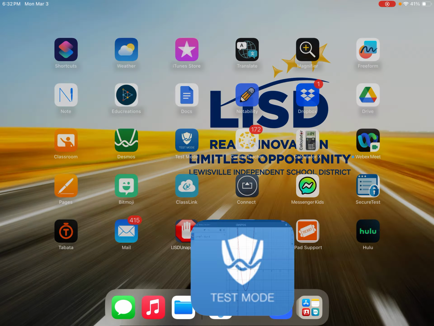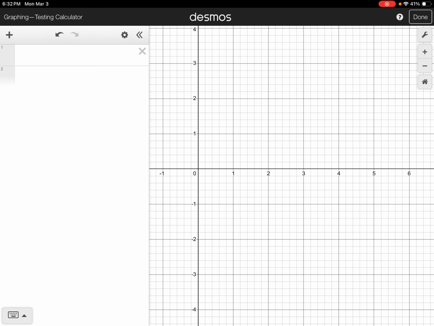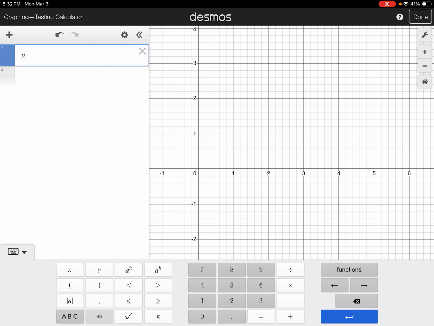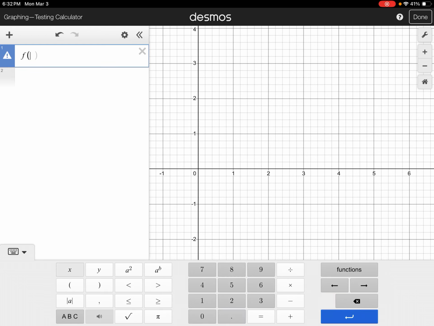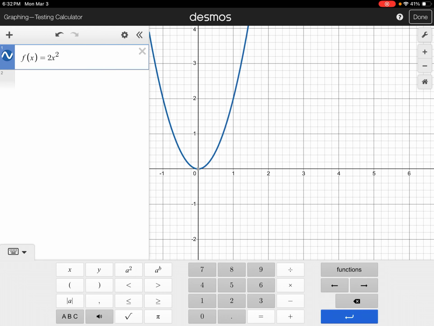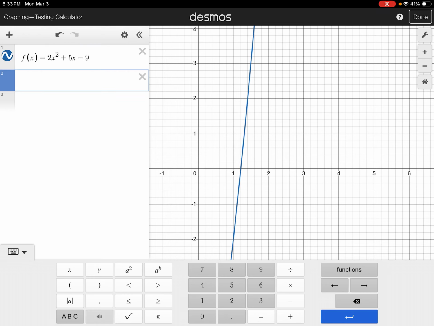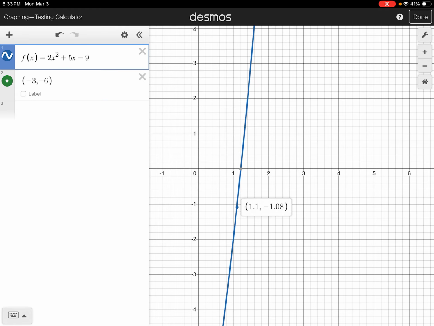Now, just for giggles, how about we go to Desmos and test this little theory? I'm just going to go in and type in that function, y equals, or you can type in f of x. Here, we'll go ahead and do f of x, which is the same thing as y. I'm just going to type in the function he gave me, not plug the -3 in. And then I'm going to type in the point that I got. When I put in a -3, comma, I should be getting out a -6.